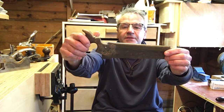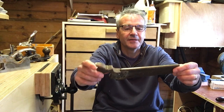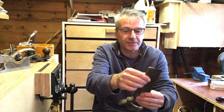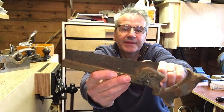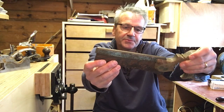I also bought a little dovetail saw - very old, very tired, but it is a Spear & Jackson, a Sheffield make, really really good these are. It's got a brass back to it. I think it'll clean up nicely. I'm not sure if this cutaway here is supposed to be there or whether it's just been sharpened to within an inch of its life, but I think it's still usable.